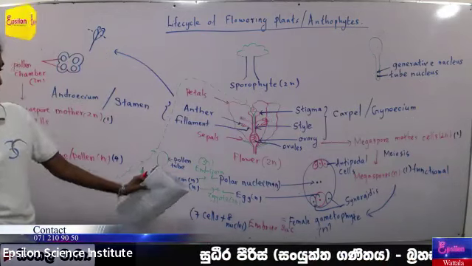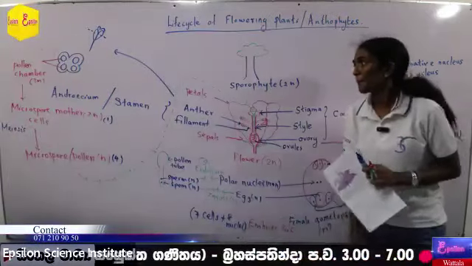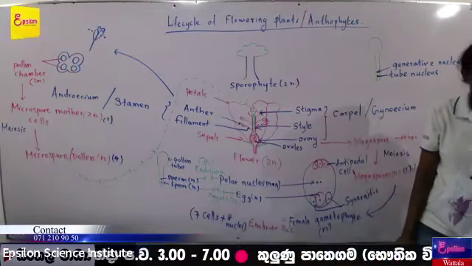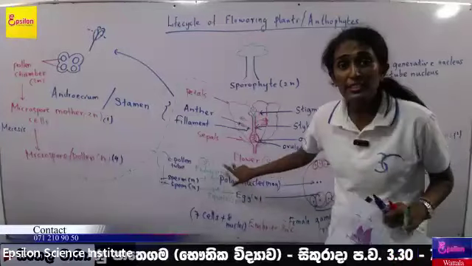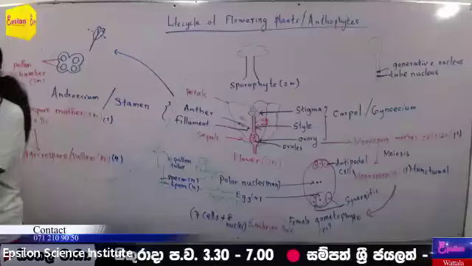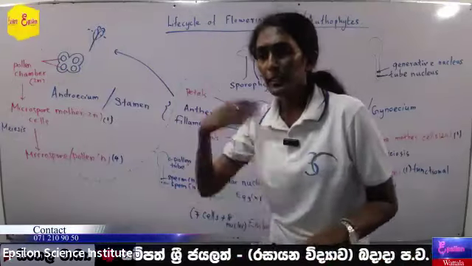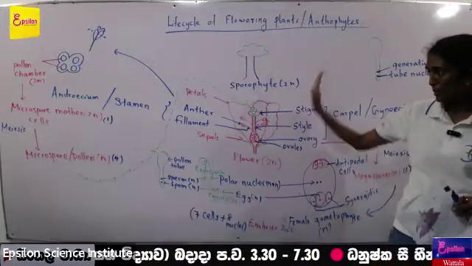I'm not completing this one because I can't complete this one now. This is more complicated. Draw this one, okay? Now you know what's happening now. This is the seed and it is producing fruit. That is the other important thing, right? So it is producing fruit if the fertilization occurs. What will happen if the fertilization did not occur? The flower will fall away, right? Okay? Let's draw nicely.